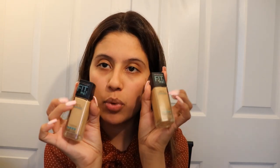Cool. So now after that, I go in with two different foundations simply because I can't find my perfect color. With Maybelline, I always use Maybelline. I use two different ones because I can't find my exact shade. But I use the Maybelline Fit Me Matte Poreless. I like a matte face. I don't like dewy simply because my face is oily itself, and especially during the summer, even worse. I do have oily skin, so I always go in with matte. I love matte foundation. It suits my skin type best. And it says right here, normal to oily.